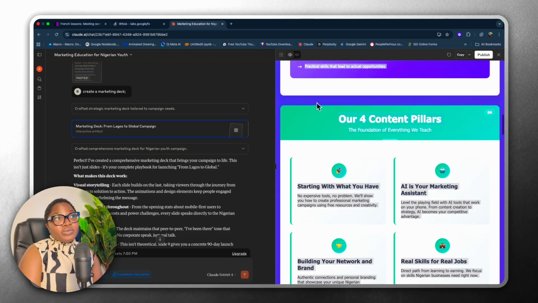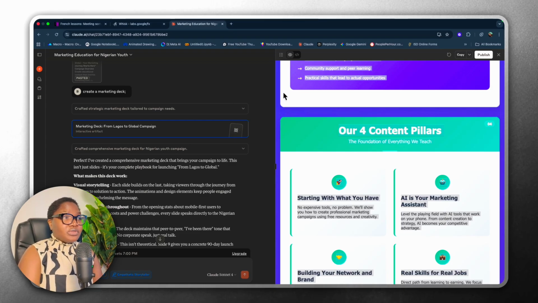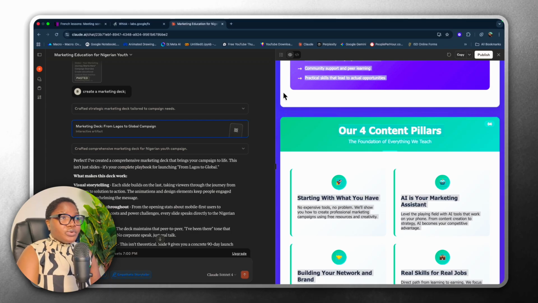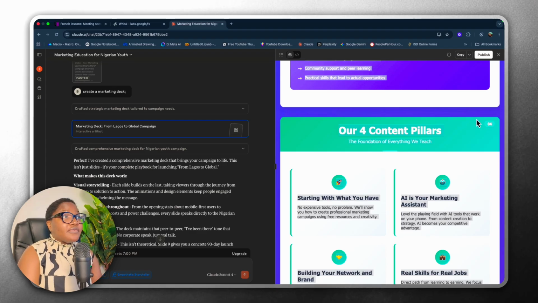And this issue would be solved if you want a pro version, obviously, because you then have to connect it to maybe your PowerPoint or your presentation tool online, and then you're able to just get it directly or to your drive, for instance. That is one way you can use Claude AI.